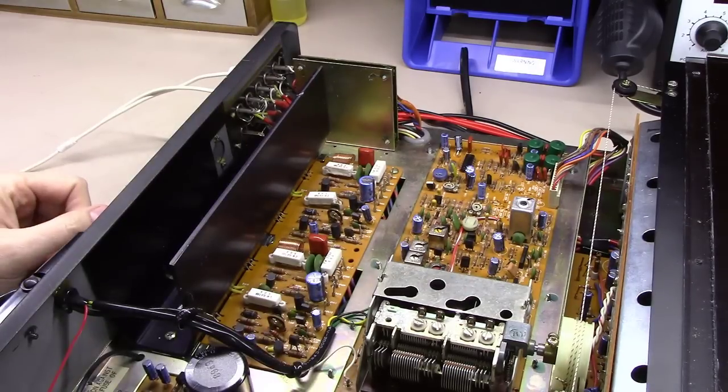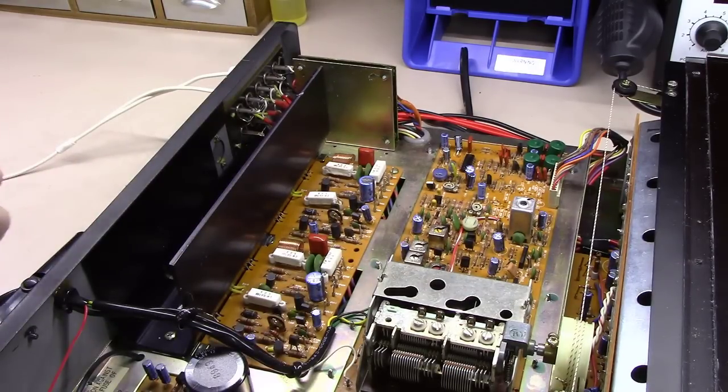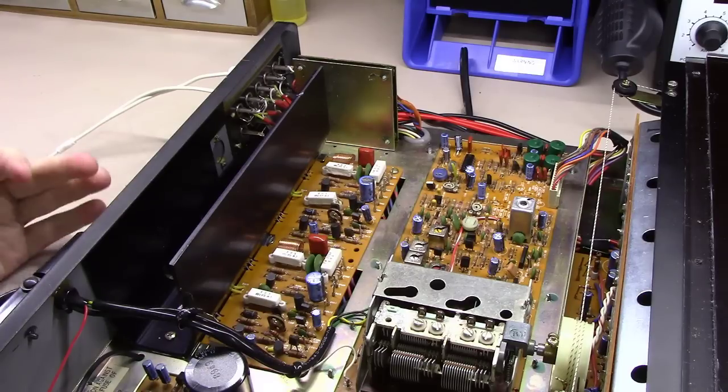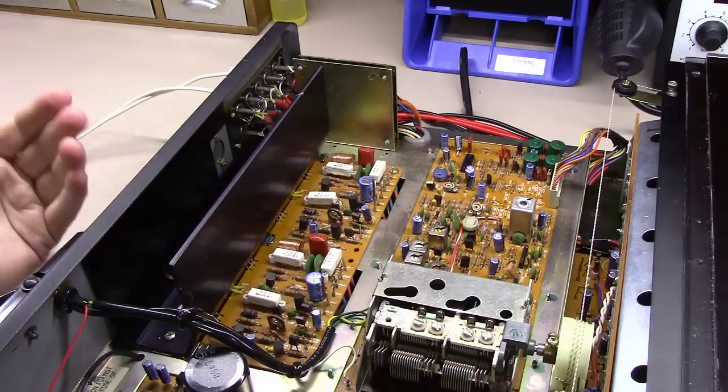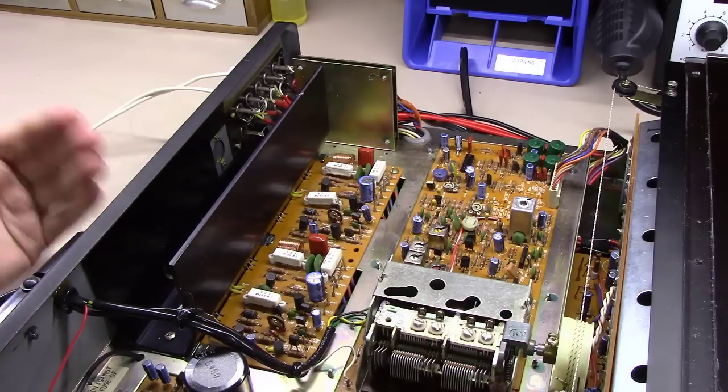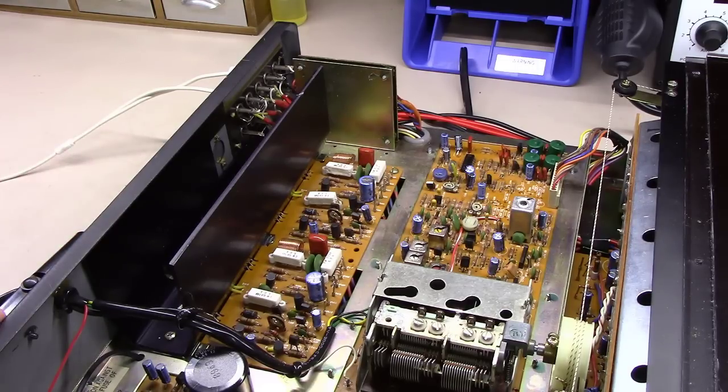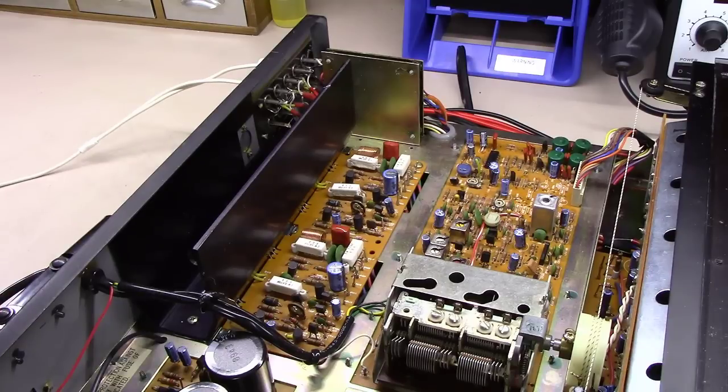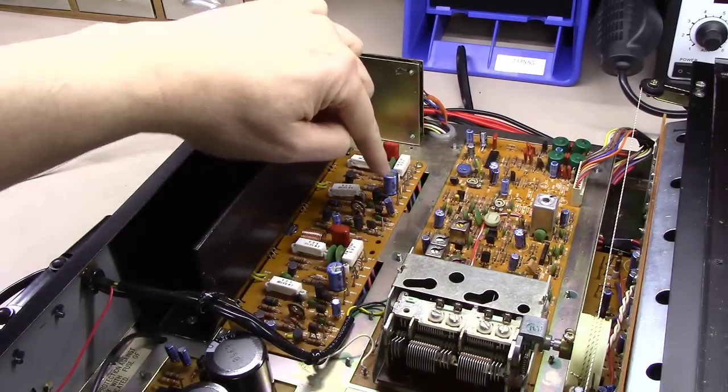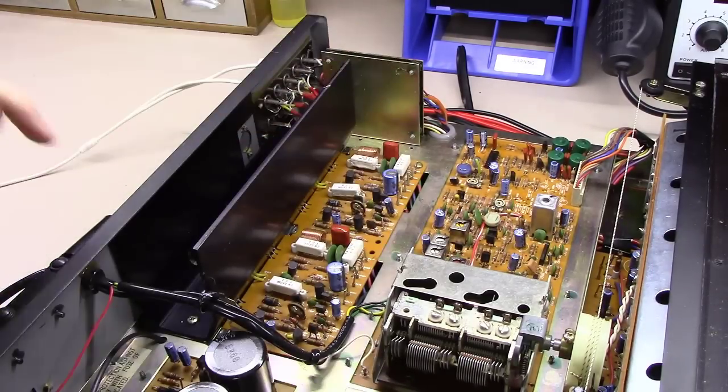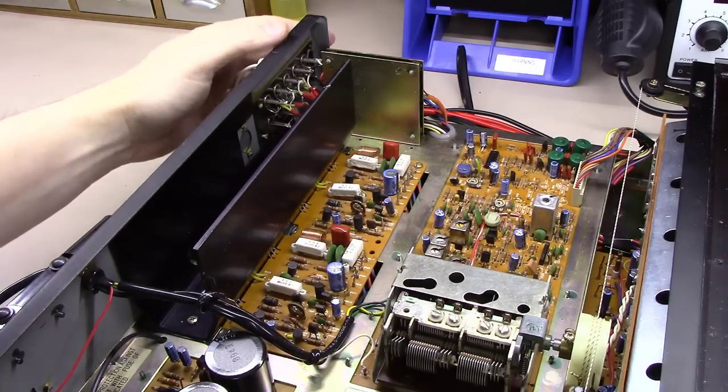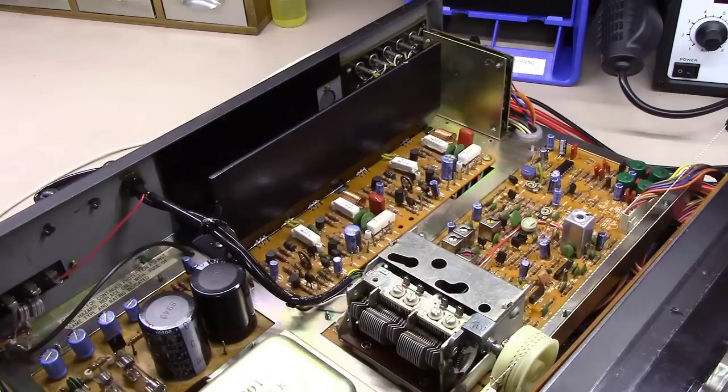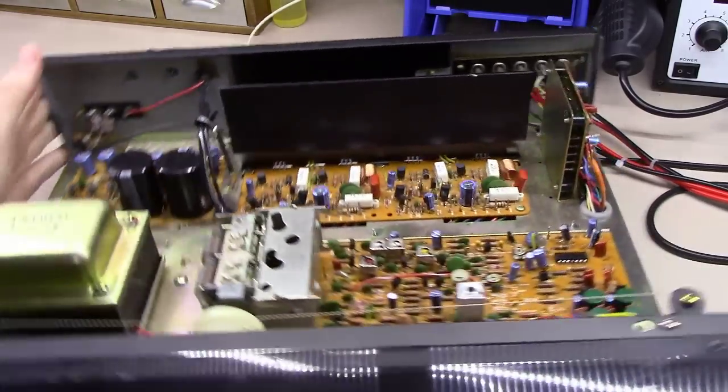Early observation was wow this thing looks like it's got all the original caps in it, and I only thought that because they're all the same color. Typically when a unit comes from the factory all the capacitors will be the same brand, same type, same color. But as I got to looking a little closer, these all are Nikon KT capacitors, audio grade capacitors throughout this thing.